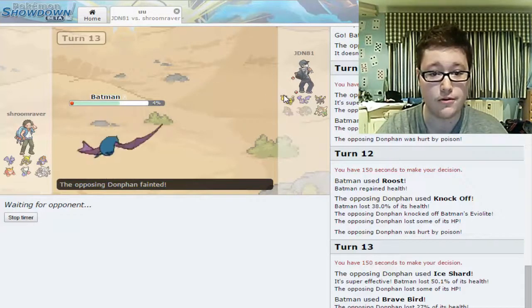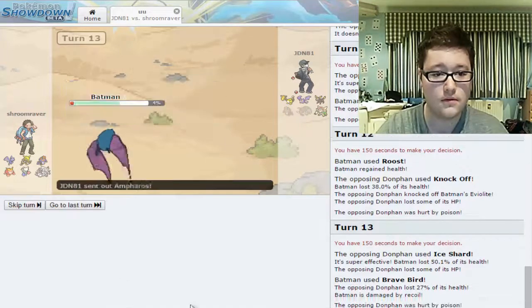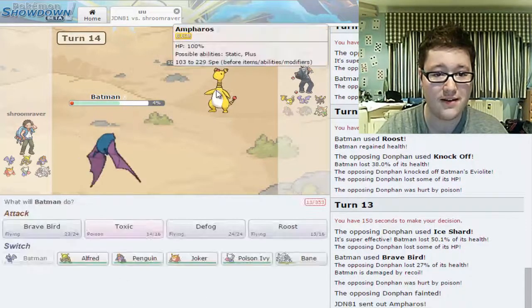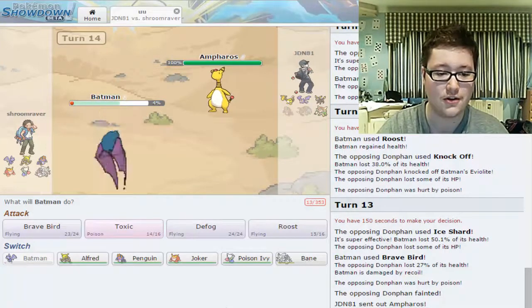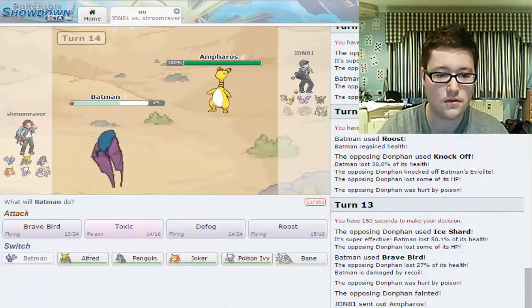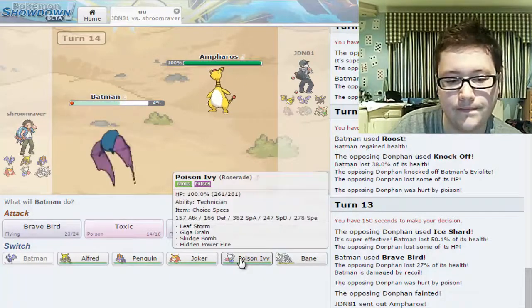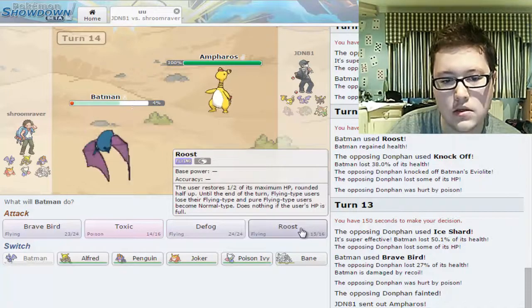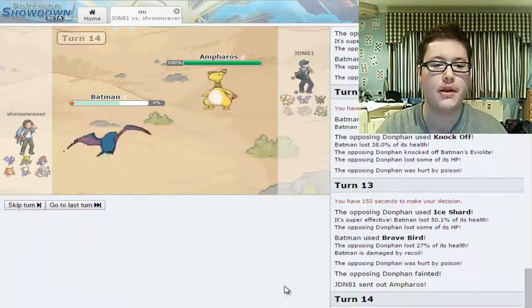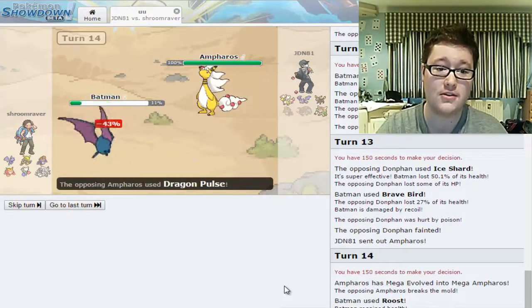I don't know if I outspeed Ampharos. There are things I do outspeed. Ampharos comes in. His max speed is 229. Is he invested is the question I ask. I don't know, gang. This one's tough. Let's Roost and hope that I outspeed. He's Mega. Mega is slower. He's probably not invested. That's not so bad.